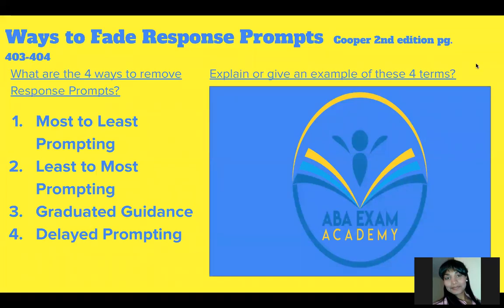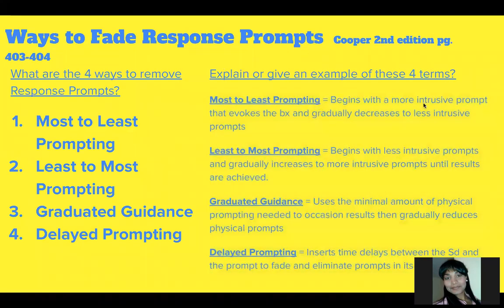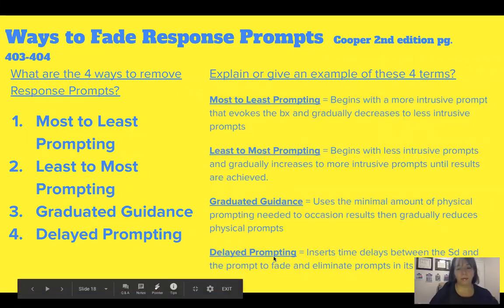So we present the stimulus, we wait for the learner response, and then if there is no response, we provide the prompts. And then, in order to fade the prompts, we increase the time between the stimulus and prompt until we get the correct, independent response from the learner. Perfect. That's good. Good job, guys.